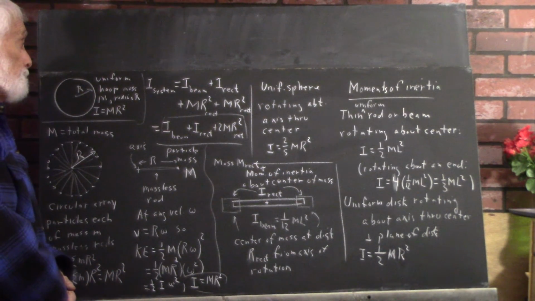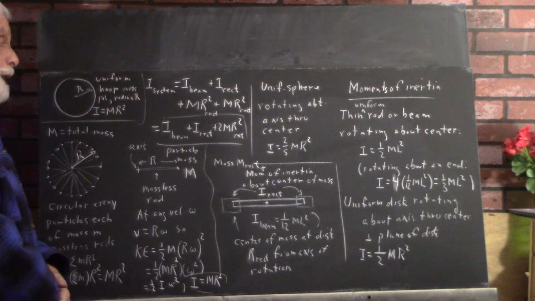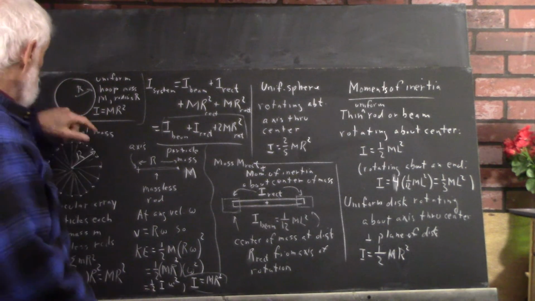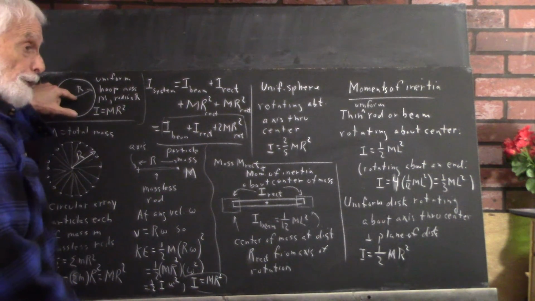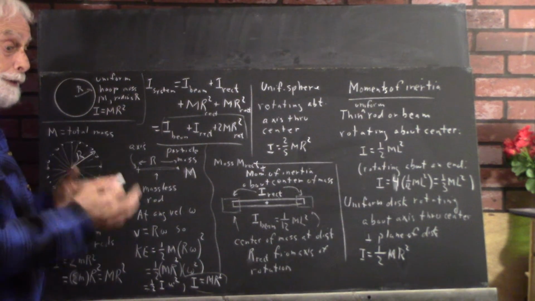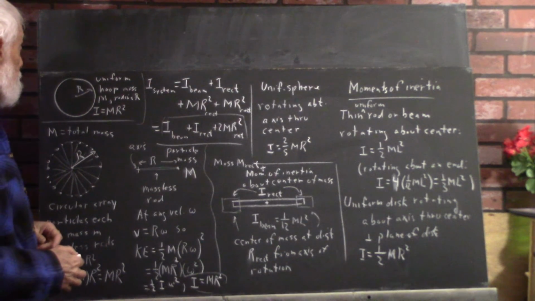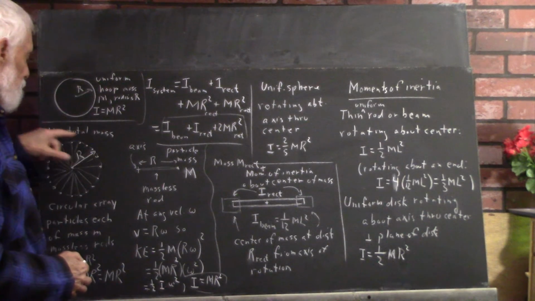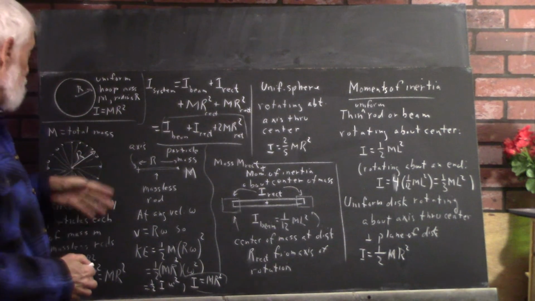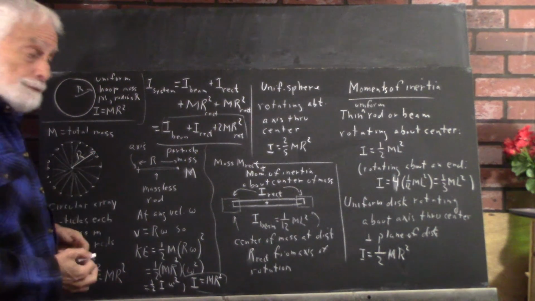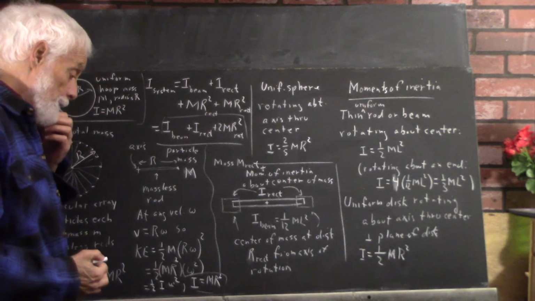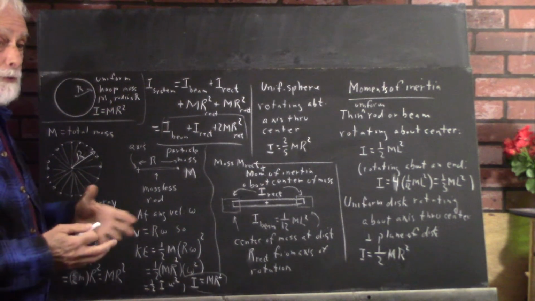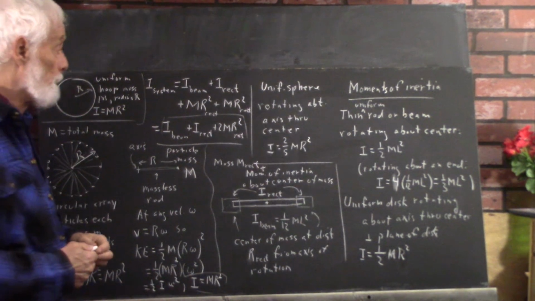And actually the hoop doesn't even have to be uniform, although if you're going to rotate it with any speed about the center, you kind of hope it's at least balanced, because this whole thing doesn't assume that these things are even equally spaced. Just got that many of them around the rim. Again, if you're designing it for any practical purposes, you probably want it to be pretty uniform.